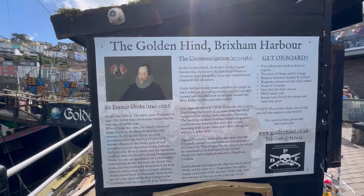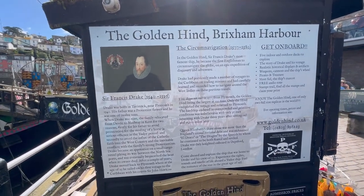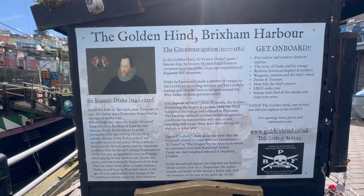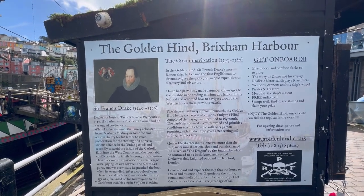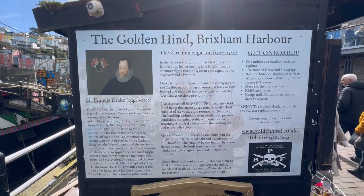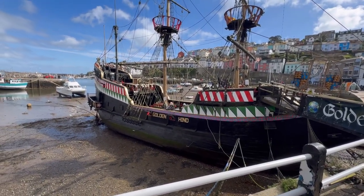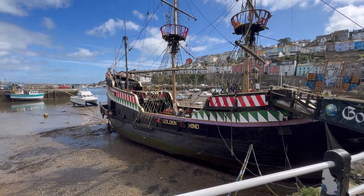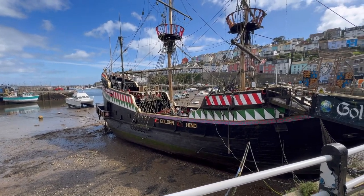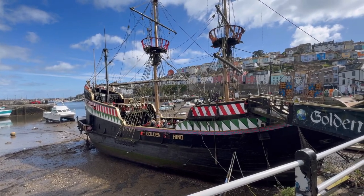This tells you everything about the boat - about Sir Francis Drake, the circumnavigation and everything about it. It's remarkably small, if it's an exact replica, especially in comparison to today's ships. It was 120 tons - apparently the largest back at the time. Wow, that must have been incredibly challenging: 56 men, three years on that, around the world. That's an extraordinary achievement that must have been unpleasant a lot of the time, but can you imagine back then seeing the world in a pre-internet, pre-travel age? Must have been incredible.